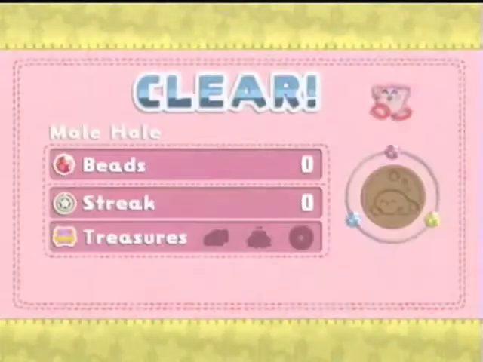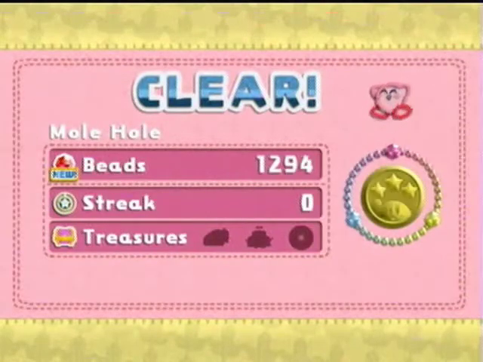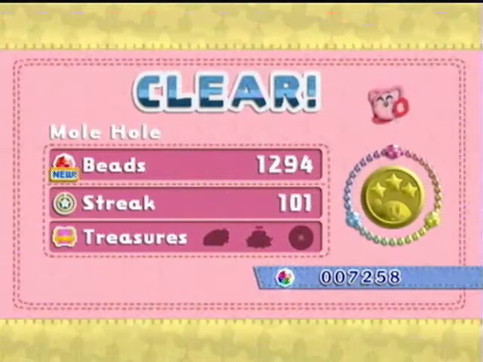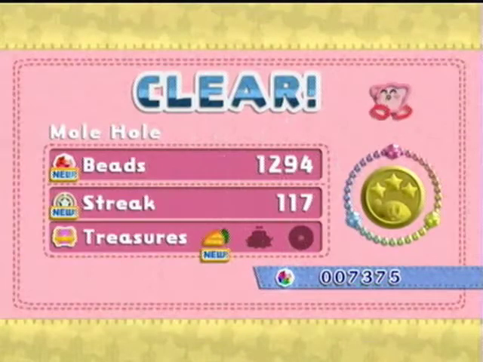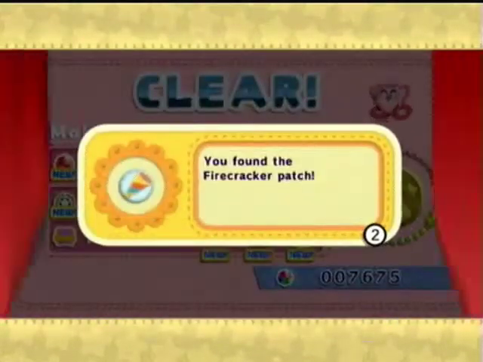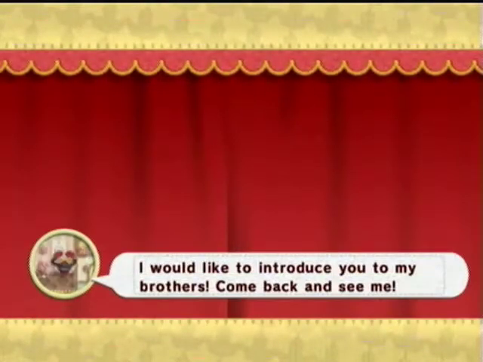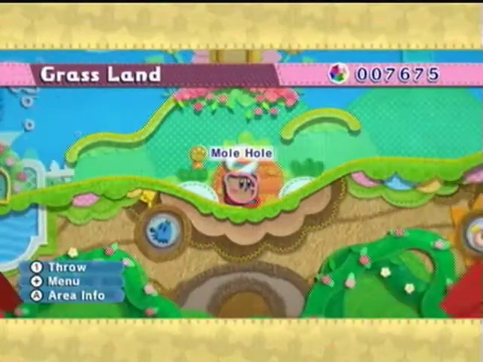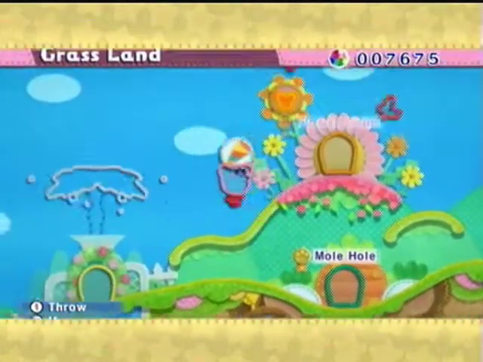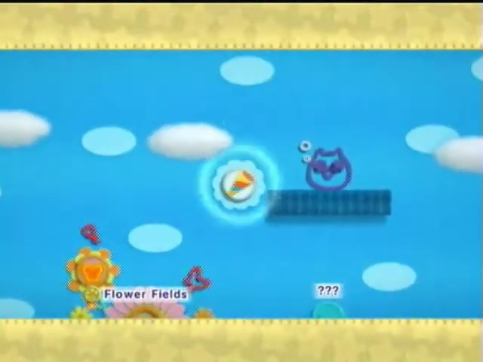And we get one more patch, and I believe this will be the last level in World 1. And then we'll end it off. It's gonna be a shorty, like I said. Treasure? Treasure! Yay! We found the firecracker patch. Okay. I would like to introduce you to my brothers. Come back and see me. Maybe we should just go see his brother so he'll shut up. Anyways. There's the little patch right there. Chuck it.